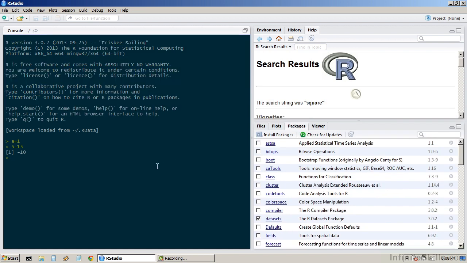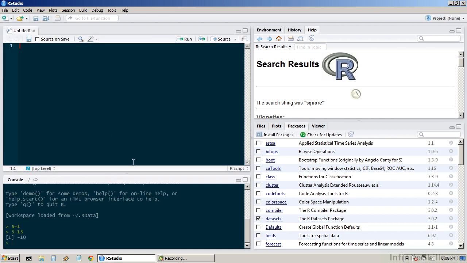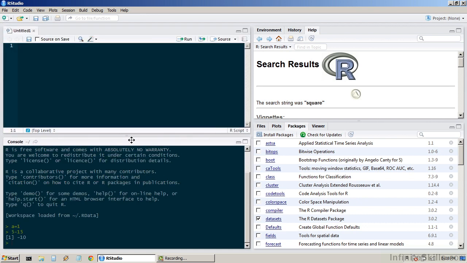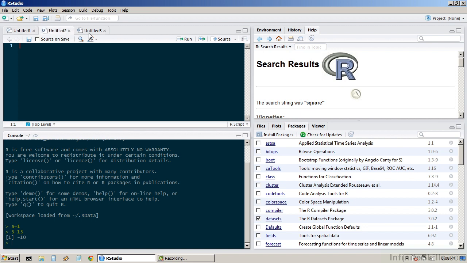Now let's open our first script using the white button with the green plus sign. So we can see it up here at the top left. And I'm going to start a new R script. Here we go. So a new pane has appeared and it sits on top of the console. All of our scripts will open as tabs. And we can easily go back and forth between them. This new window holds all of our scripts and it's basically a code editor. It allows us to build code which we can execute in the console line by line by using this run button, or we can run the whole script at once by using this source button.